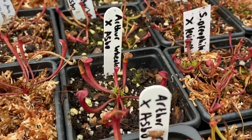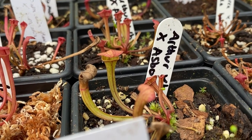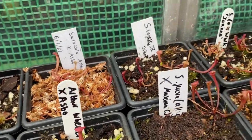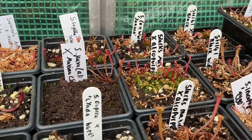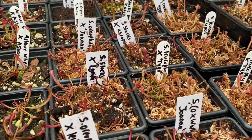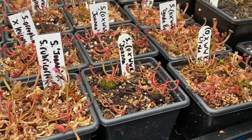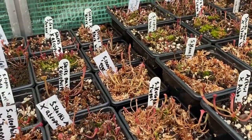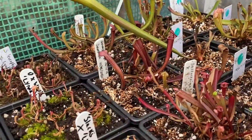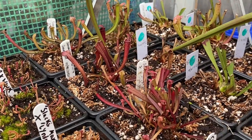Some more Sarracenia oreophila cross Asbo here — some really do have the Asbo kind of look. For example this one has that kind of wide mouth and coppery lid already, and this one at the back has quite a nice shape and size. Going along there are some more — Slacks Maxima cross Atropurpurea with some reds and some greens, some of the Cothula crosses like Aureophyllas which should be quite promising, Rubricorporas crosses I'm looking forward to as well. A couple of Tygo crosses. And I've got my Black Widow crosses down here — I had three selected ones which are actually big plants and have all been cut back down. One was actually pubescent which got especially really black — looking forward to seeing how large these ones get this year.